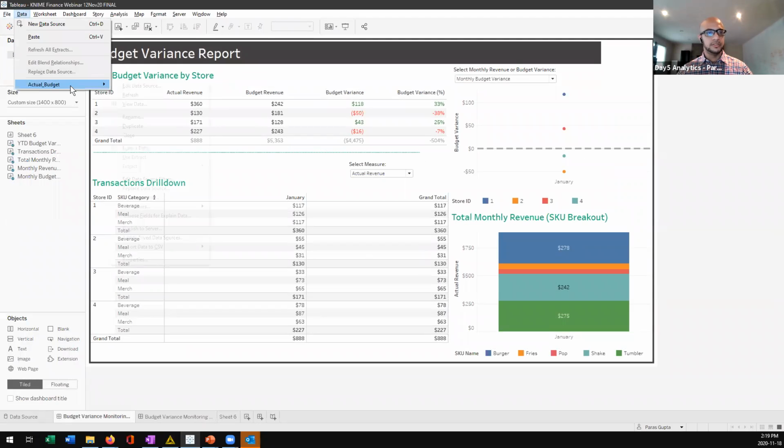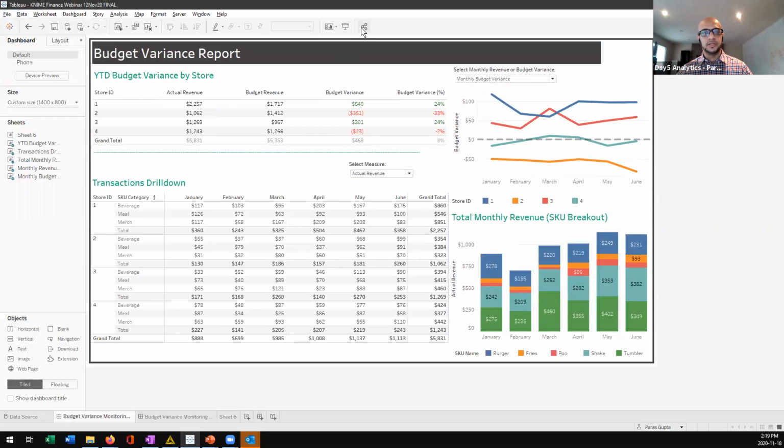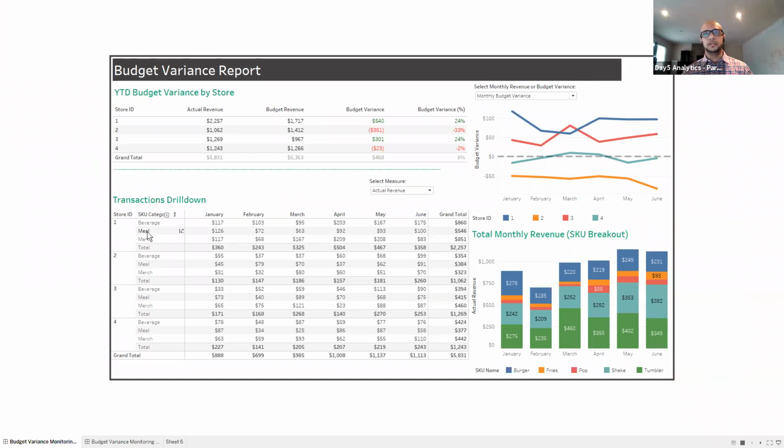If I come in here and I just refresh this data, straight away, I've got my 6 months in here. So I built the workflow once, I built my dashboard once, and now I can apply that workflow to as many months as I want. That's a repeating process that you don't have to run 6 times. You just need to run it once, and it's ready for you. So if you do 6 months, you do 1 year, you do 2 years, as long as your data flow is built accurately and your dashboard is also built, this is something you can achieve with Knime that you may not be able to achieve effectively with a spreadsheet.